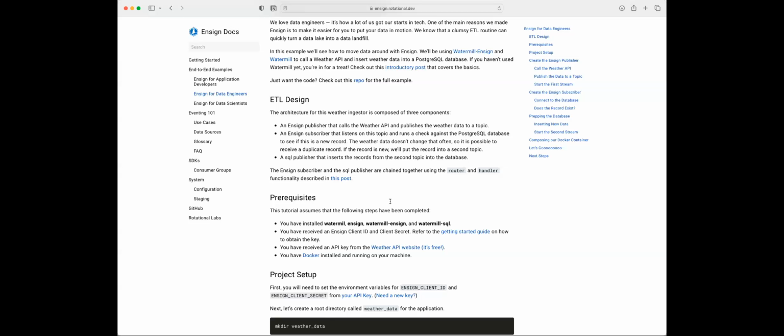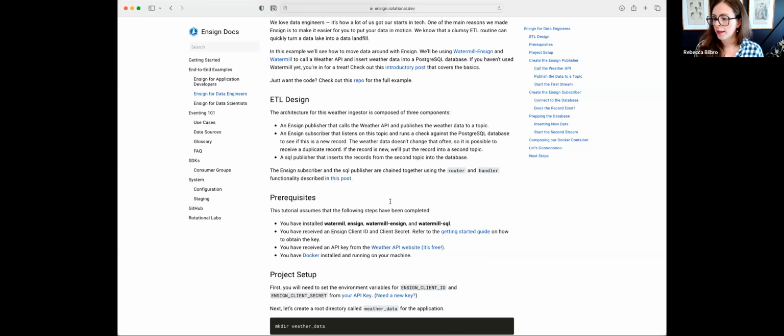With PubSub and Kafka, generally those tools, your data automatically expires after about a week because they assume that you've already consumed it and that you don't need it anymore. But if you're doing machine learning on your historic event data and you're trying to model things over periods of time, you want the data to still be there after a week or so. And so Ensign allows you to persist that data as a stream. And so you can keep doing your analytics on all historic data and all new data moving forward.